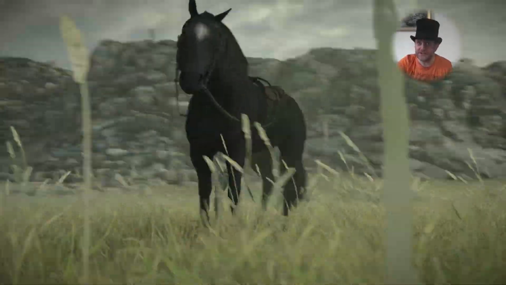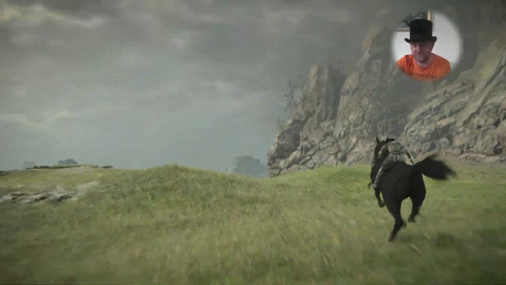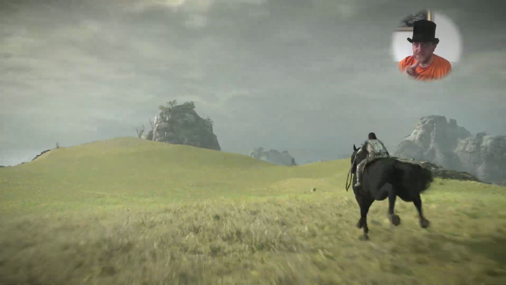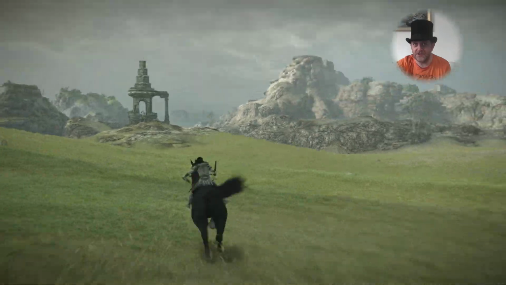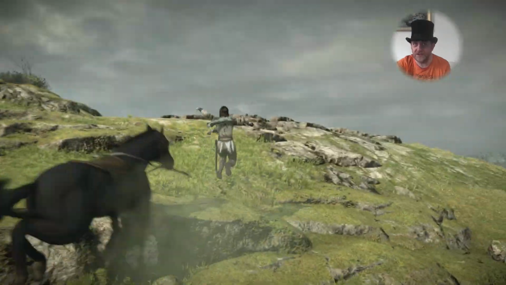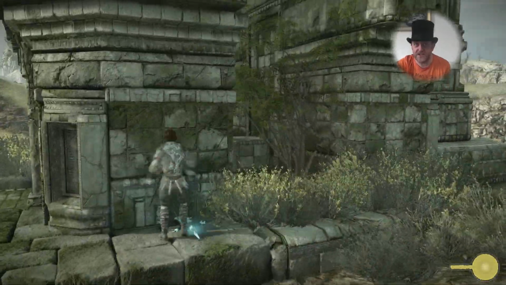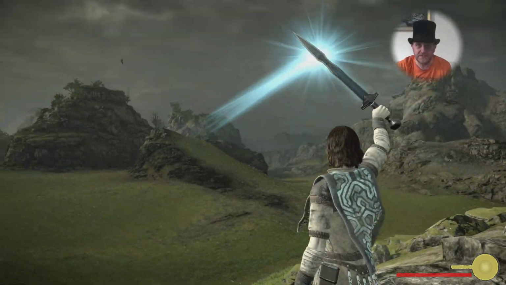So if you do get a bit stuck and your horse won't go somewhere, just get off your horse, walk a bit, and then call your horse, and all good. So far we've had one fruit tree and one shrine, and you can see there is another shrine just poking up in the distance. So let's head on over to the shrine and interact with this one. There you go, I can see a lizard right there. Boom! You're dead, little lizard. Awesome, I have your tail away in my pocket. Nice!